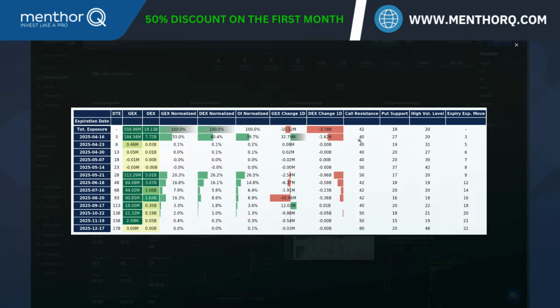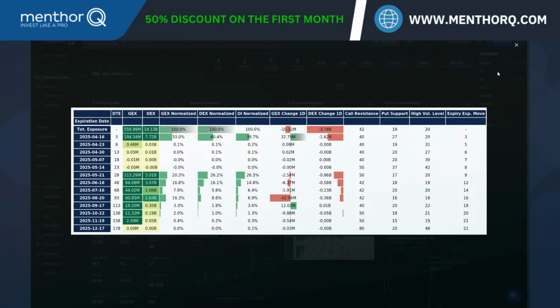So you can see, if you look at these statistics here, you had the resistance at 40. This is where it had an expectation to get to, where it would get sold. The range really was 40 to 27, with the high vol level at 20. This is where the range is, and it's basically saying that everyone was very bulled up on VIX because the high volume level was below the put support. So that gives you a simple idea about what was going on with the VIX.